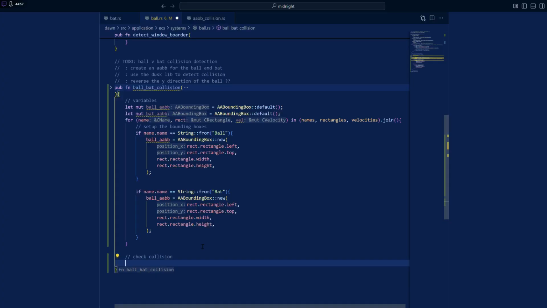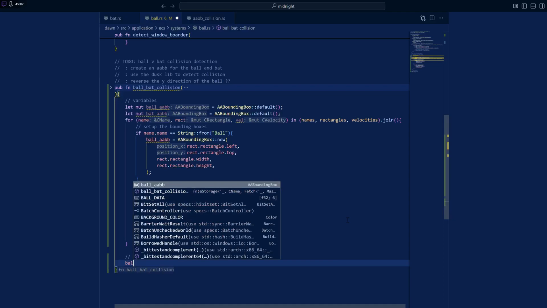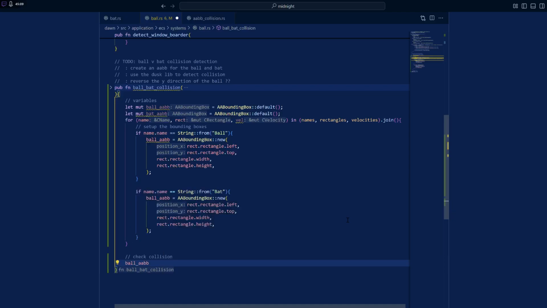I'm just going to put check collision, which is, it would be ball AABB detect collision, and the target would be bat AABB.